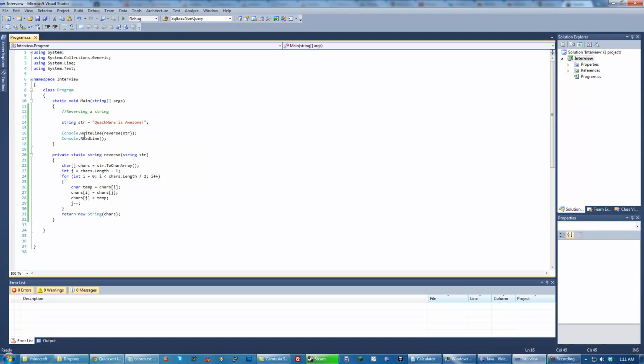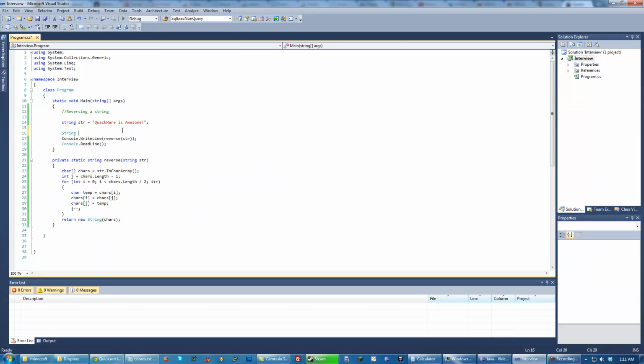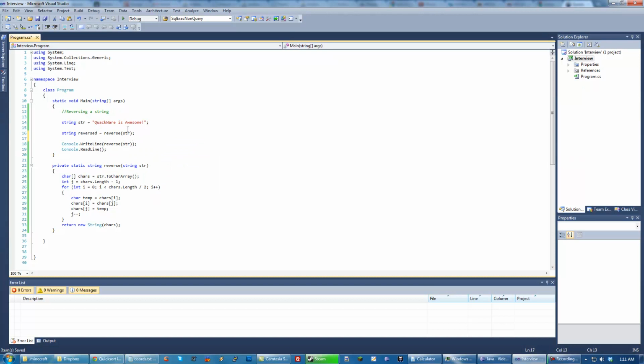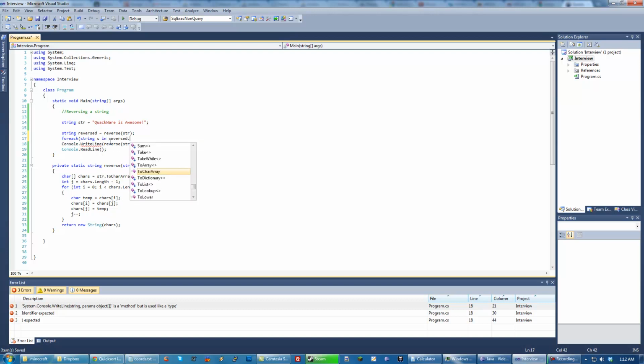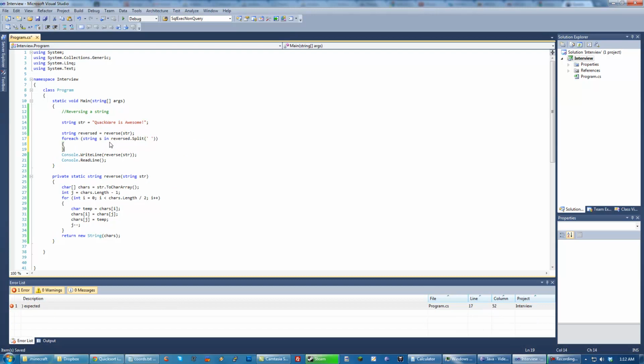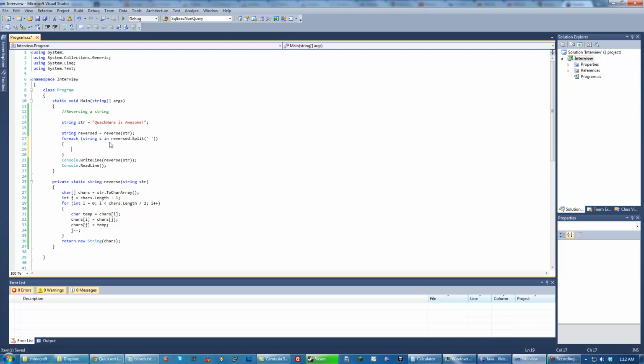Now, let's go ahead and just create some temporary variable where we've reversed our string. And then let's go ahead and create a for each loop because we want to be able to split these strings based on the space. So string s in reverse dot split. We're splitting by space. Now the interviewer might not let you use all this string manipulation. You may have to actually count it out to the space in order to get the individual strings, but I'm just doing it for brevity's sake here.